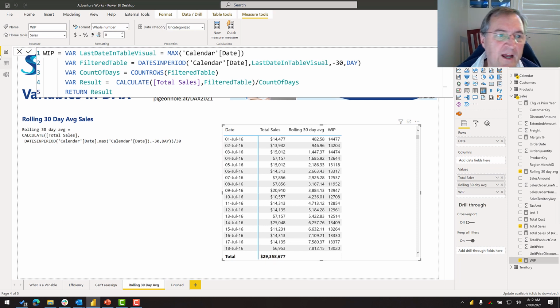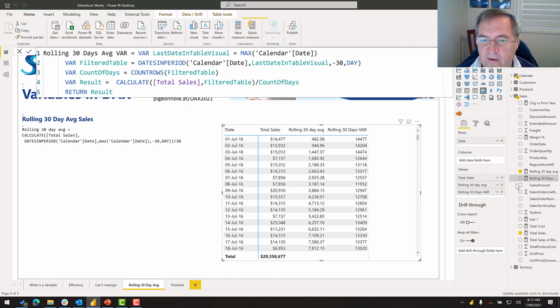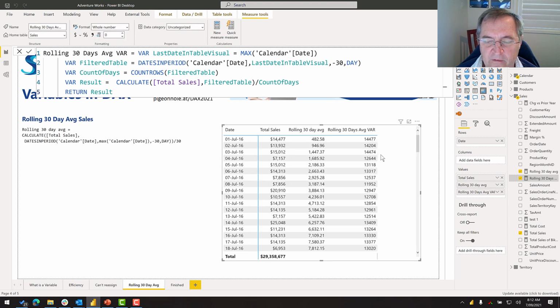It's actually a 4-day average, but I'm going to rename this now rolling 30 days variable. So technically in the first 29 days, it's not a rolling 30-day average, but I need to include the word average so that we know it's not an aggregate. So technically it's not a 30-day rolling total. However, I think it's more correct and more useful than using the other approach.